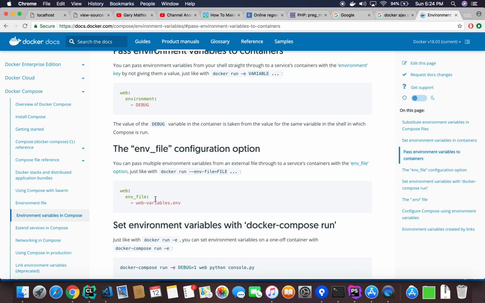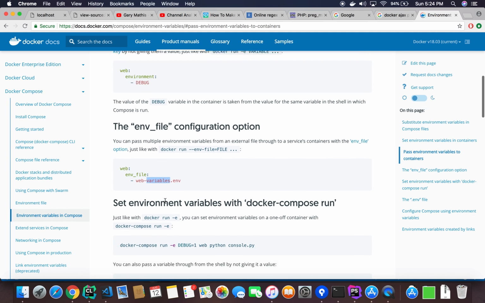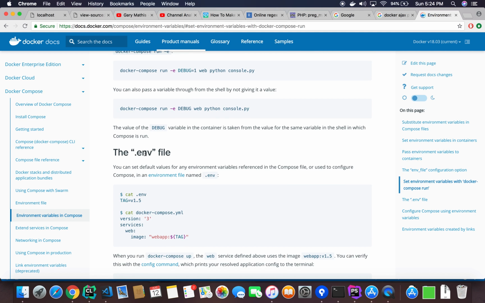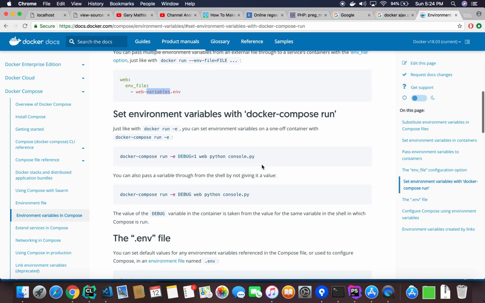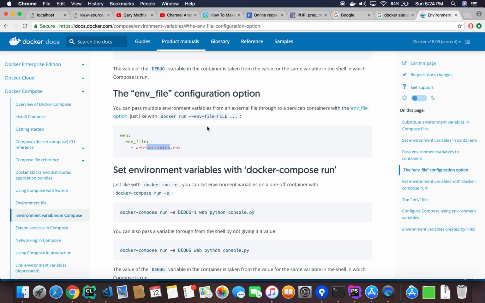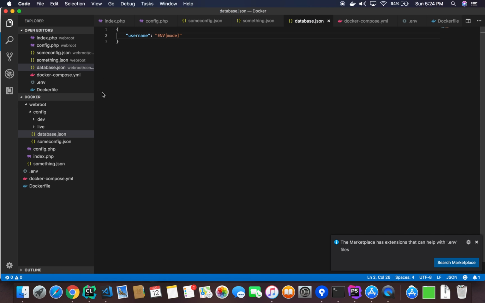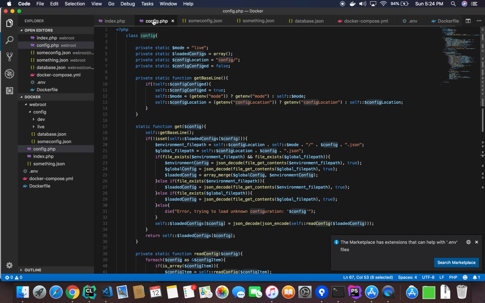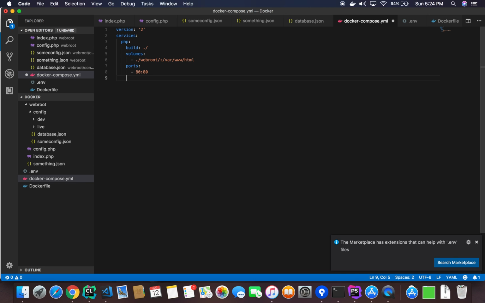So we can define our own custom file here, but it says the .env file should work. What I'm assuming is this .env file is built into Linux, but we need to get this file passed down into our service. So the way we're going to do this is I'm going to come into the docker compose.yml file and put this env file there, and I'm going to say .env.